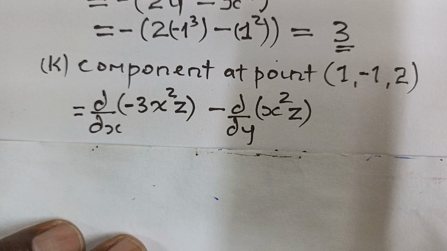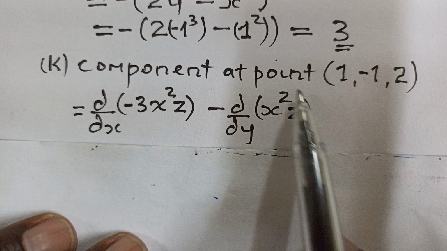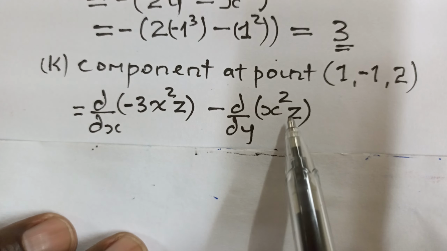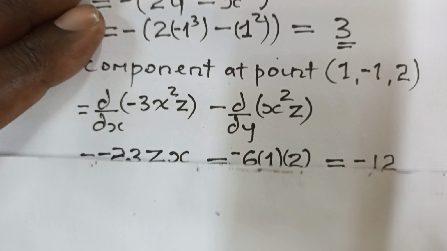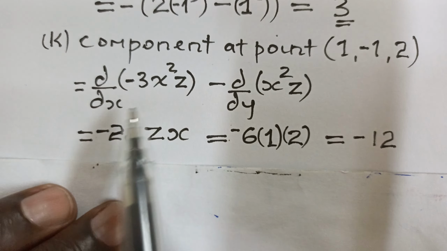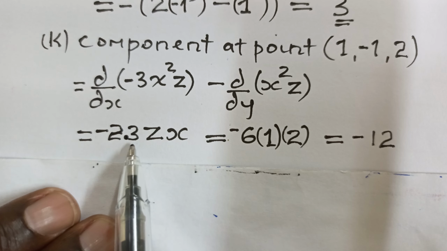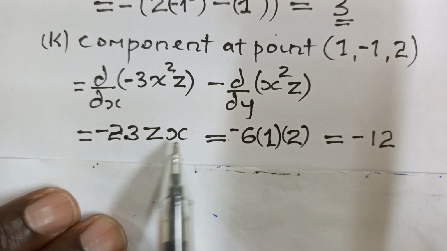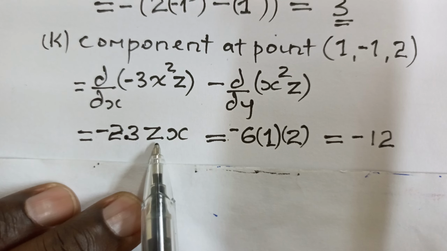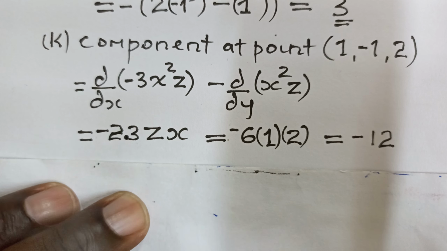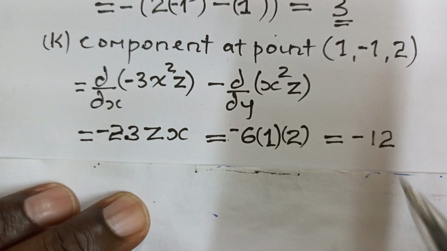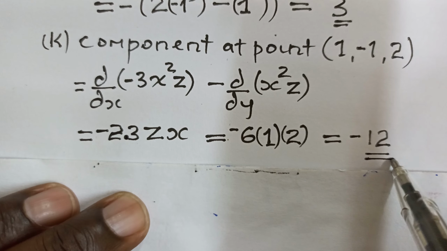And so, guys, when we do that for this side, you can see now this becomes 0, and we are only left with this side, which is now 6. This is 2 times 3, 6, minus 6zx. So we just replace for z, which is 2, and for x, which is 1, and therefore we get our answer as -12.